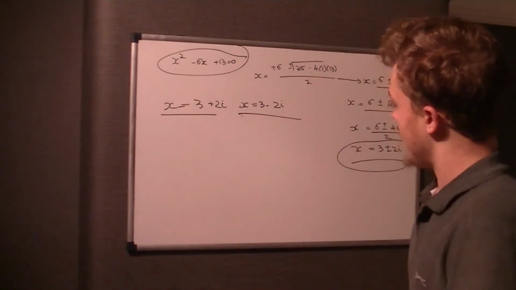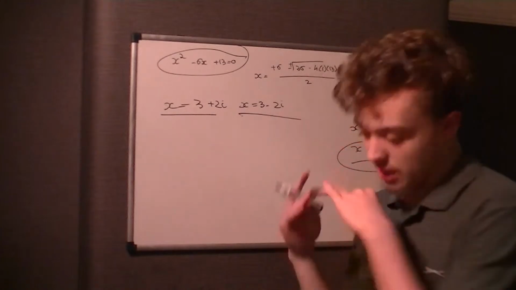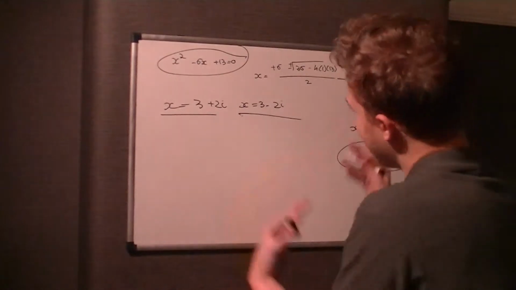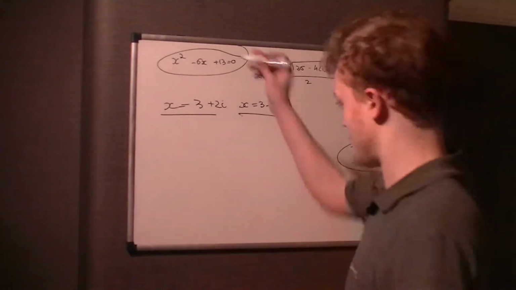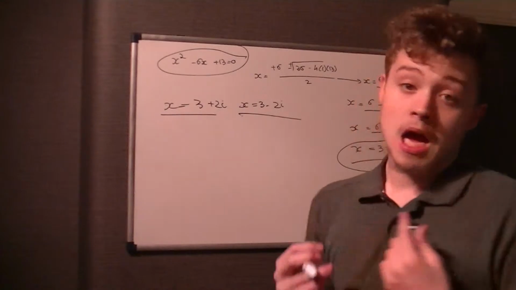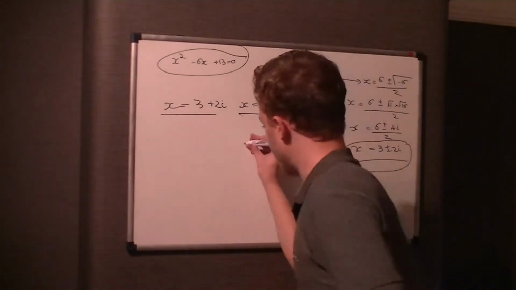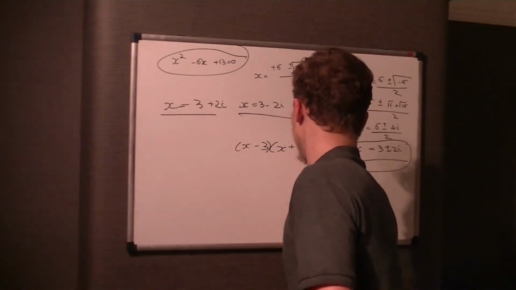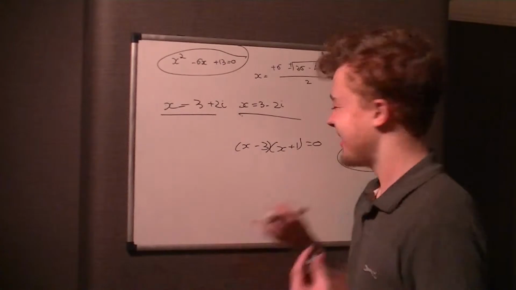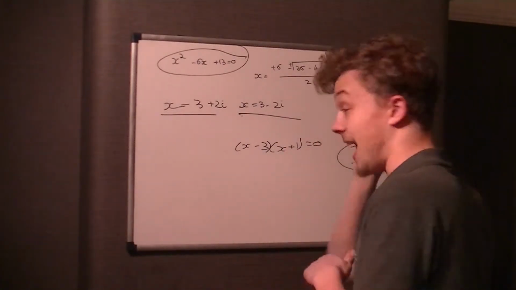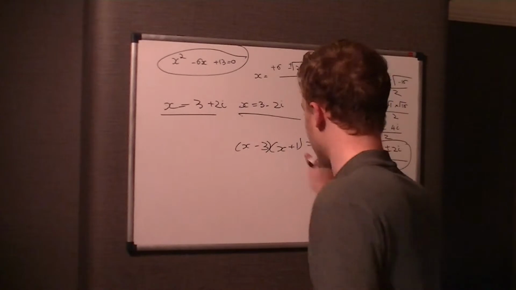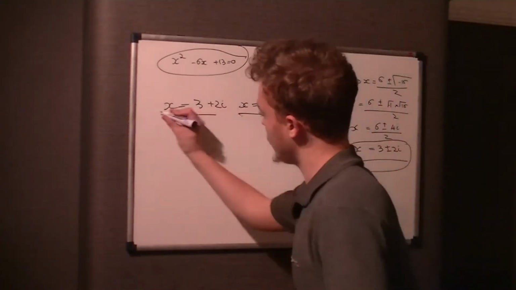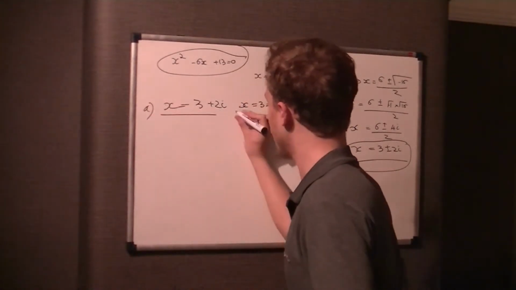Okay. Right, now with a quadratic, you have to think really basic. You have to think what a quadratic equation tells us. Well, it tells us the roots of a quadratic, like this one, for example. When you get something like x take 3, brackets x plus 1, is equal to 0, that tells us there's a root at x equals 3 and a root at x equals minus 1. So if we apply that theory to this, let's call this equation A and this equation B.